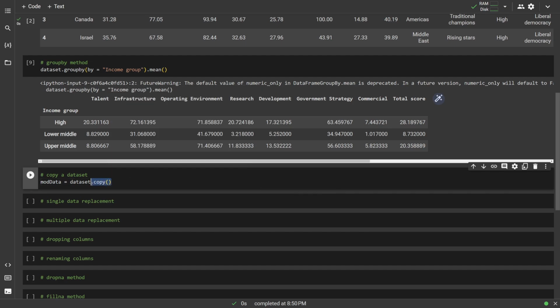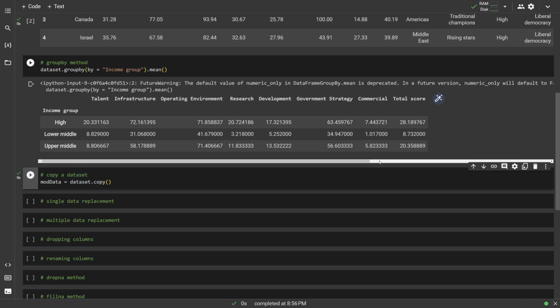And if I don't write this copy, it'll basically just create an alias for the original dataset, which means if we edit the mod data, it'll actually edit this dataset too as well, which we don't want. We don't need to make a copy of the dataset each time we want to change something. We just want to make sure at the beginning we make a copy, and then we can edit this copy kind of however we want. So I'll go ahead and just run this here so it's copied, and now we're good to go.